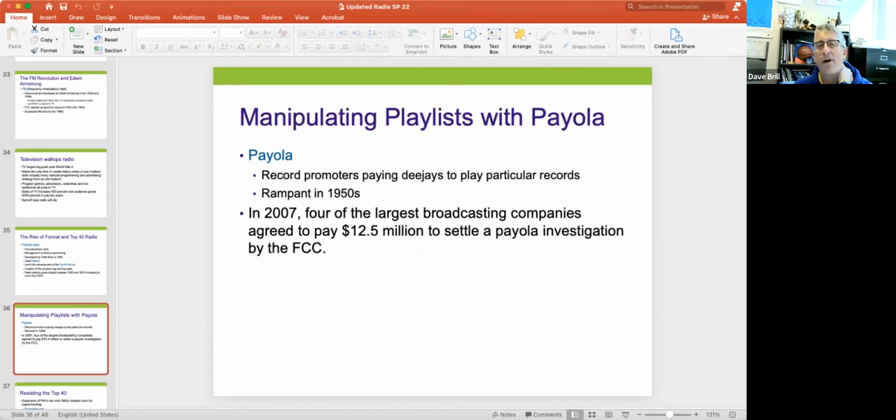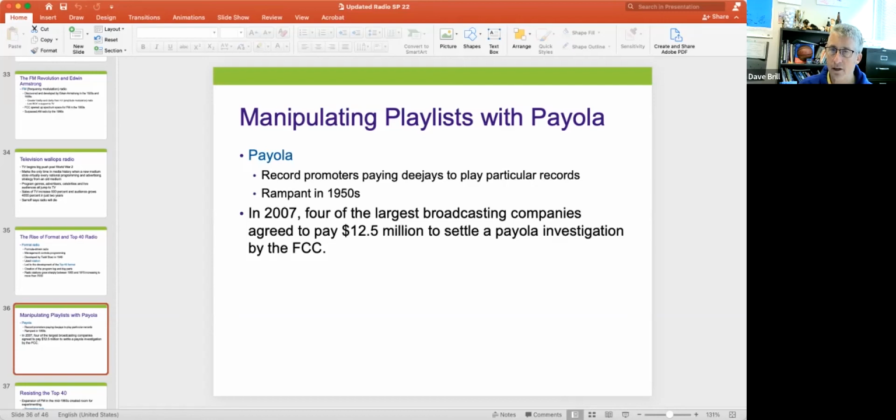But it also led to something called payola, which is that basically, because they're on a rotation and it's the same songs all the time, there was this desire, if you were an independent record producer or a struggling record label, to try to get your stuff played into this top 40. Because once you do, not only is the radio station making money, but you're also making money as an artist and you're making money as a label, right? And so they started paying DJs under the table with cash to essentially sneak in songs so the songs could become more popular and you could sell more records. And that was highly illegal, but it was also rampant in the 1950s.